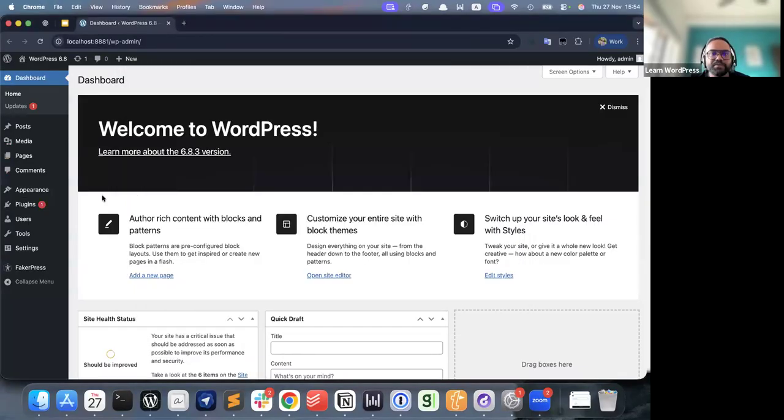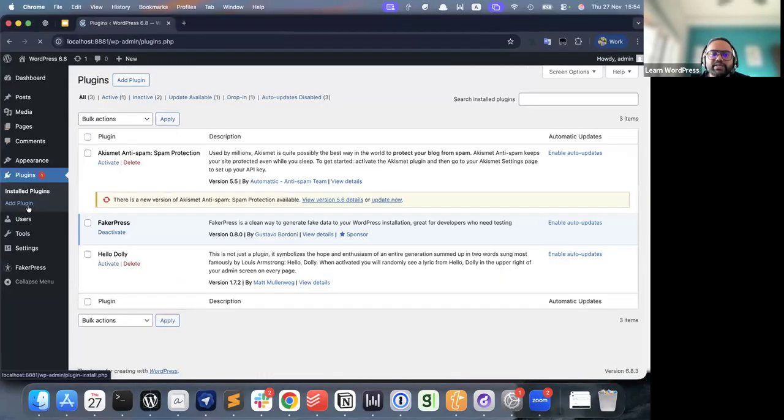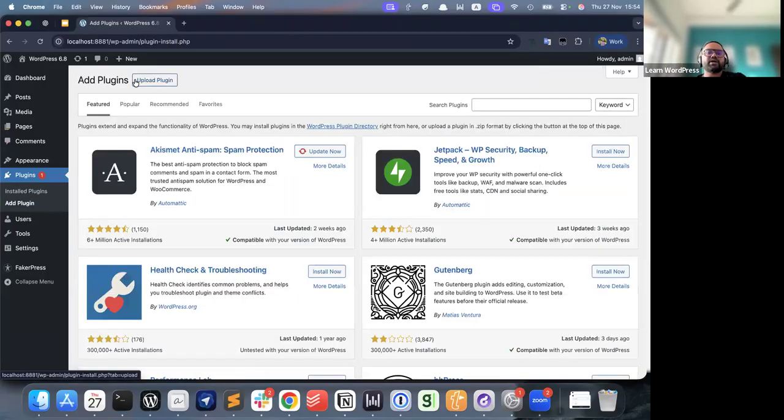Just so you know, I would be using the beta tester plugin, and once this has been updated, it could be difficult to go back to 6.8.3. So make sure, and I'm repeating myself because it's really important, that you try it on a staging site. You can create a staging site, copy your current instance, and try this one. So, beta tester plugin.